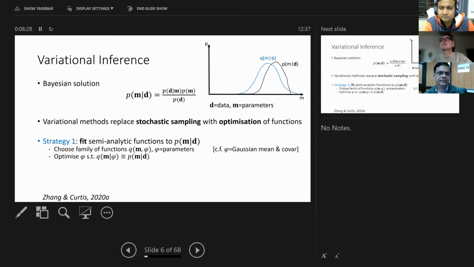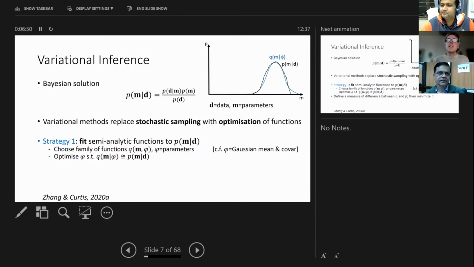We keep iterating and iterating until we find an optimal approximation to the posterior within our family of whatever we've allowed. In this case, we've allowed Gaussians, so that is what we get: a Gaussian. But in general, we could use much more flexible functions than just Gaussians to fit the distribution. And in fact, the first method, ADVI, which stands for automatic differentiation variational inference, a bit of a mouthful, which is why we just say ADVI, does in fact just use Gaussians. It does almost exactly what you're seeing there.